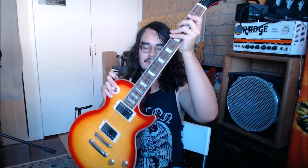And today, we're going to be taking a look at the Artist Guitars LP59 guitar. Now, this is very clearly a Gibson Les Paul guitar copy, and a nice inexpensive one at that. So yeah, let's get into it.